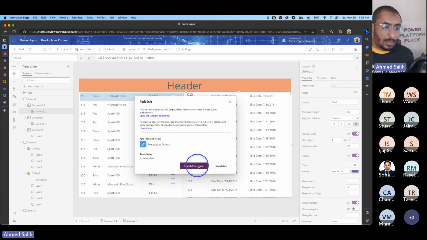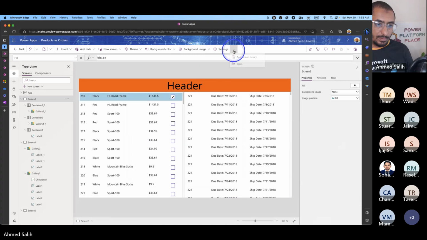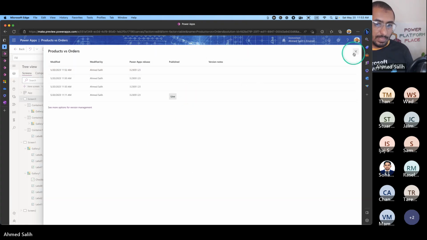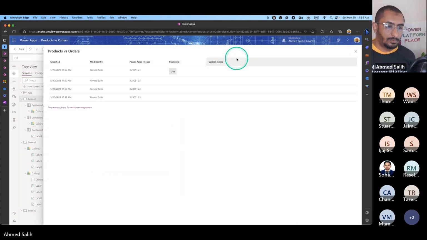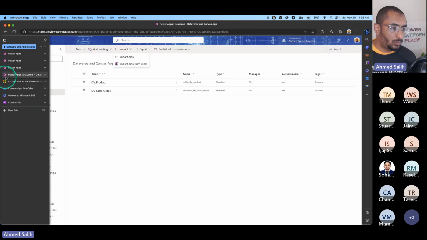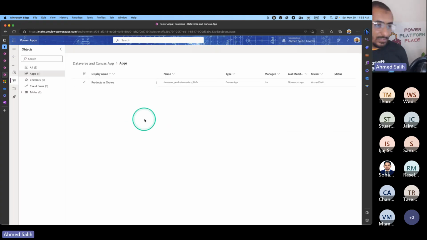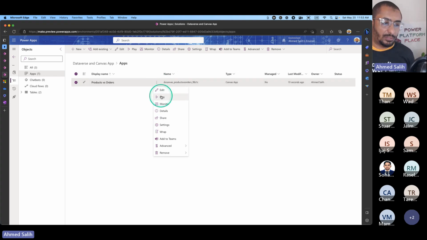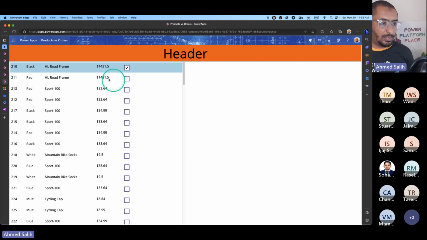So I'm going to go ahead and publish my app. Check if it's being published. Taking a minute. Okay, it's being published. Now I'm going to go to my Power App, come here, refresh, and then I will play this app on my screen here, which is a 24-inch screen. All right, do you see?